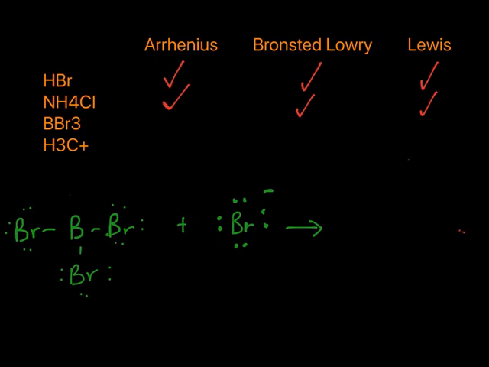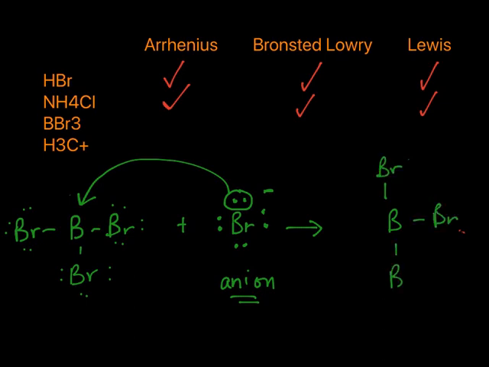It's one of the few elements in the periodic table that can be stable with 6 electrons around it, meaning it does not follow the octet rule. But if there is an anion in the vicinity, it definitely will react with it. So this pair of electrons here will be attracted to the boron, forming this boron tetrabromide molecule. This will have an overall negative charge because it added an electron pair.